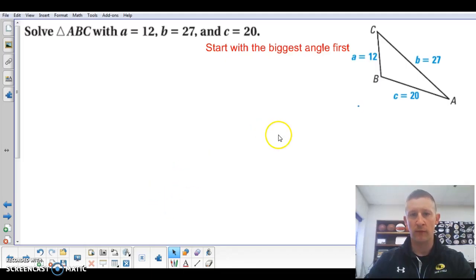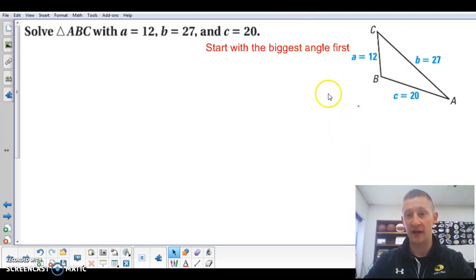Okay, we're going to do one more law of cosines example here, and this is one where we've got a triangle that we're supposed to solve, and we are given the side, side, side case. So we've got three sides of the triangle and no angles. Well, thankfully the law of cosines can help us find one of the angles. We'll use the law of sines to find a second angle, and then we'll just use a little subtraction to find a third angle. So here we go.